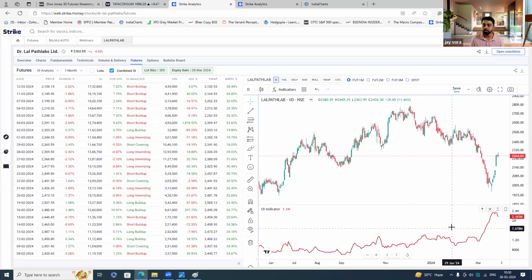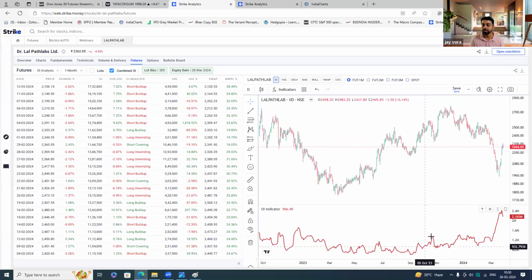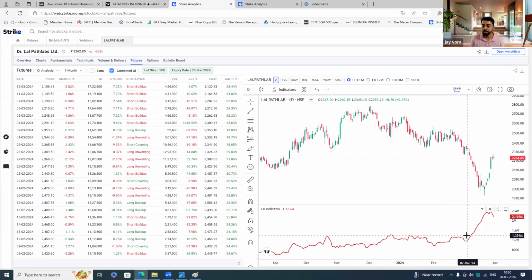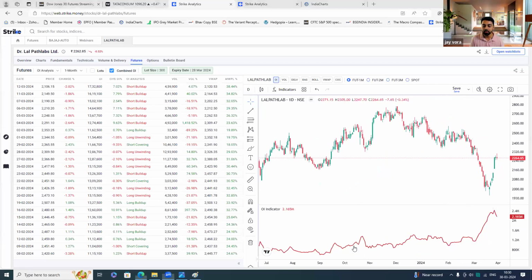Okay. So over here as well, there was some open interest rise that was happening. So there was open interest addition, unwinding, so on going on. But it was basically around this point where we saw a breakout in the open interest, and then the stock declined. Okay. And there was a surge in open interest.